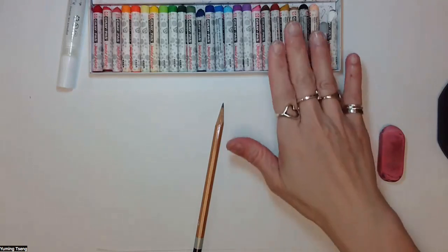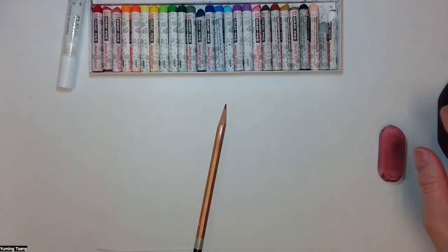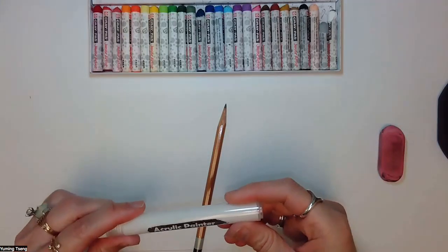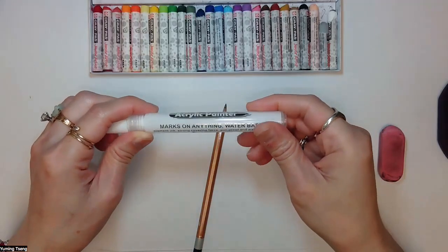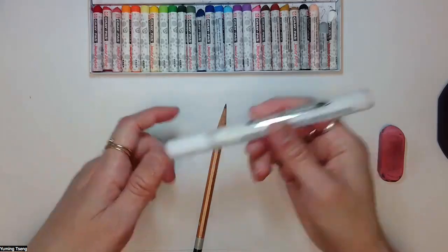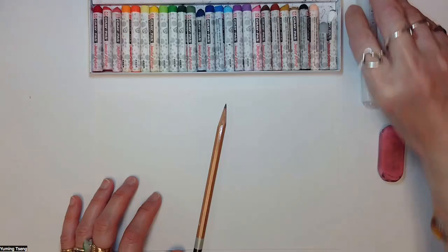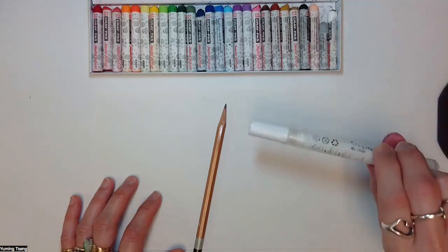Okay, today you will need your pastel set, pencil, and eraser. And I have this one, it's called an acrylic painter. It's white paint, and sometimes we call it a white gel marker. We are going to use it later, and if you don't have it, that's fine.